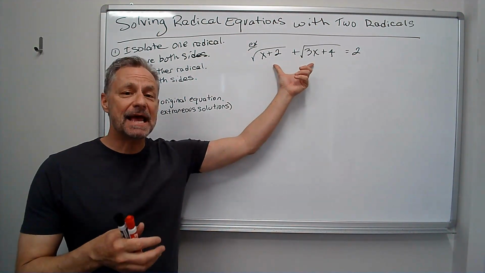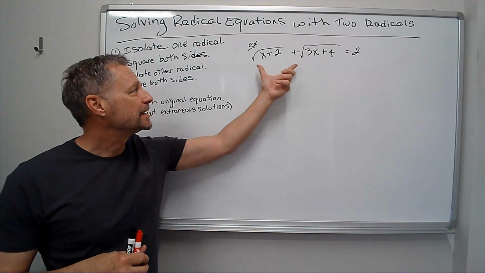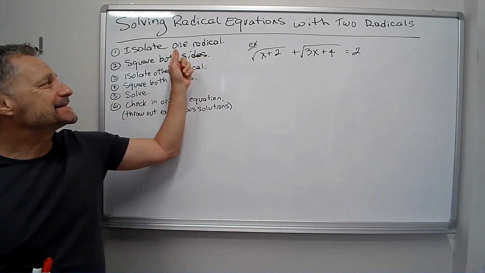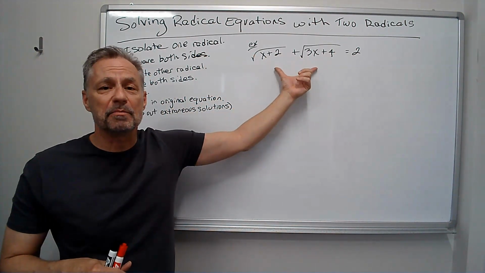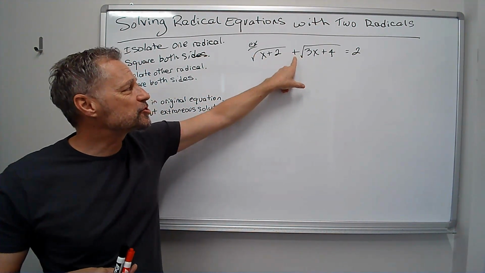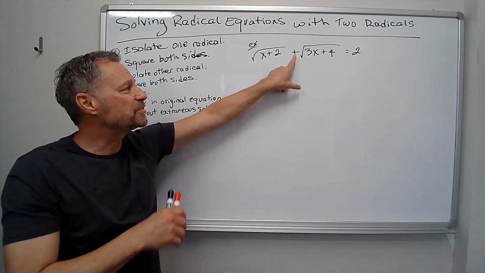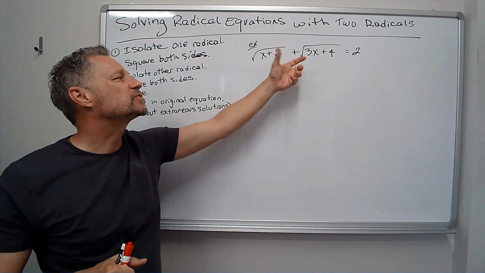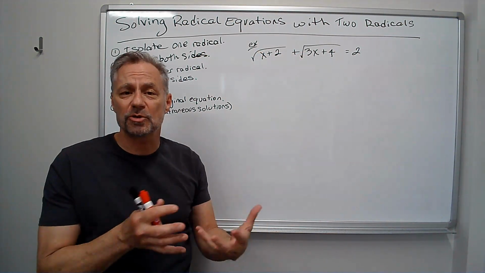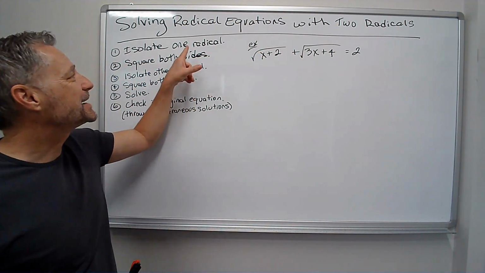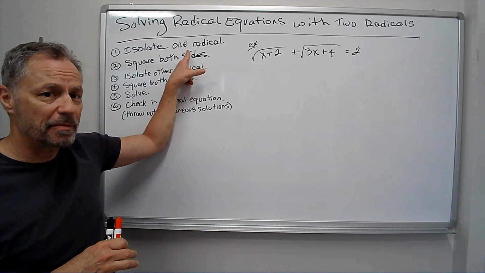Okay, here's what we're going to do. This is an example of one with two radicals. The idea is I'm going to isolate one radical. I'd like to square both sides and get rid of both radicals at the same time, but you can't distribute a square or an exponent across addition or subtraction. So I can't just square each of these individually. I'd have to FOIL it out, and my middle term would still have the radical. So I'm going to isolate one of the radicals, get it all by itself.